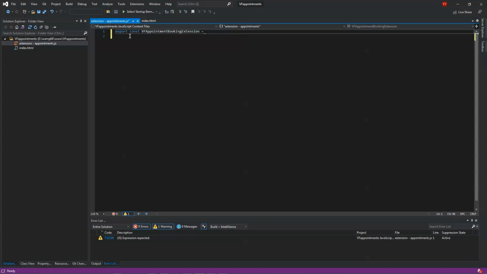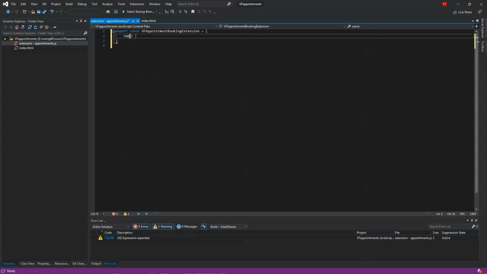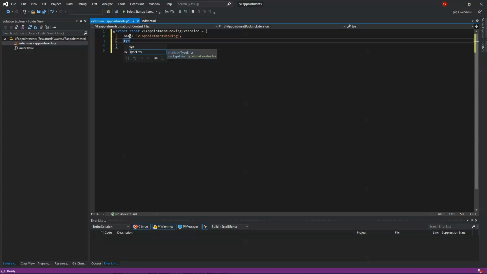Many functions are not supported by Voiceflow's JavaScript block or function block. In this case, we'd better use an extension. In the extension object, we define the name as VF Appointment Booking. This is not critical, and you may choose a name you want. Next, we need to define the type of this extension. There are two types of extensions, response and effects. Response type renders a custom widget or extension. Effects do not render an extension. Here, we are using response to render the extension to allow the user to book appointments.